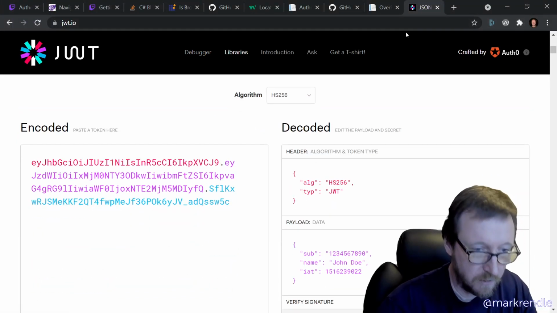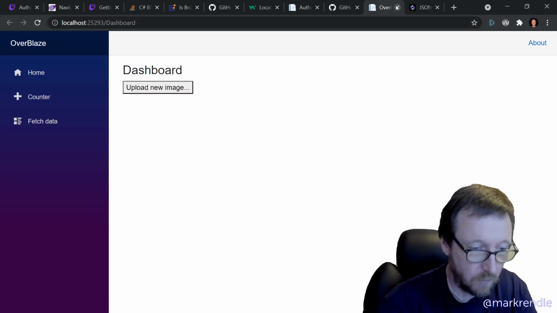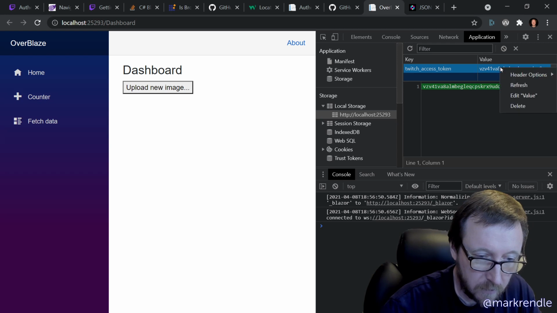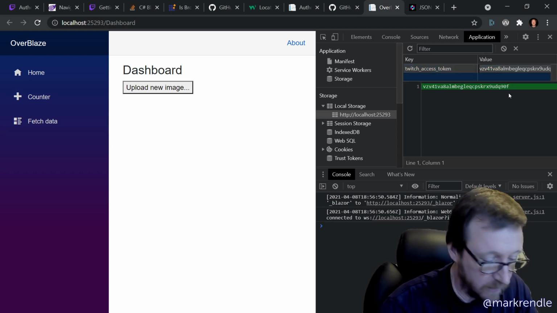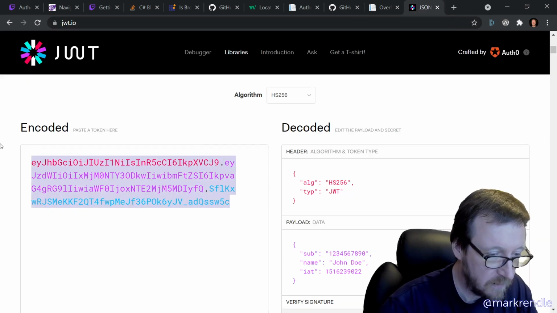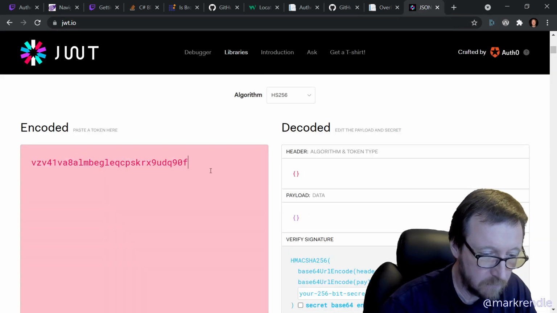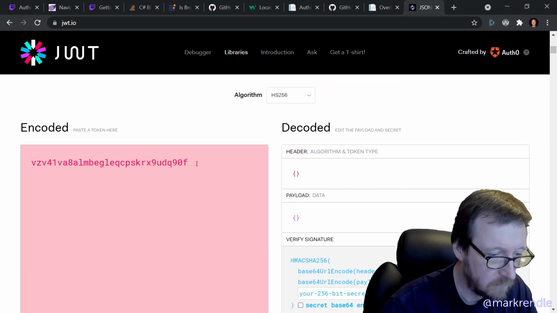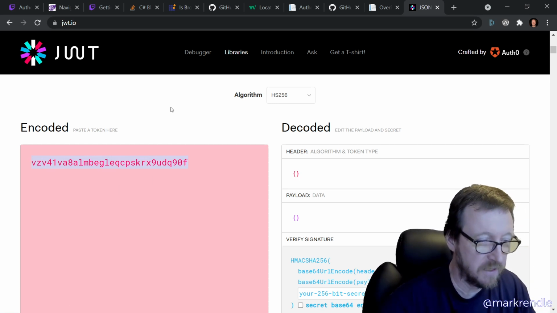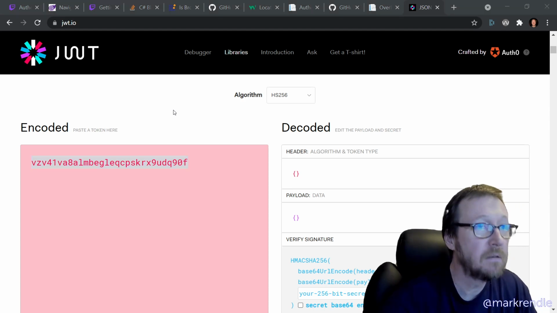So if I go to local storage on here, and I edit value and do copy, if I put that into here, no, that's just an access token. Right, it's the other token, it's the ID token that we want.